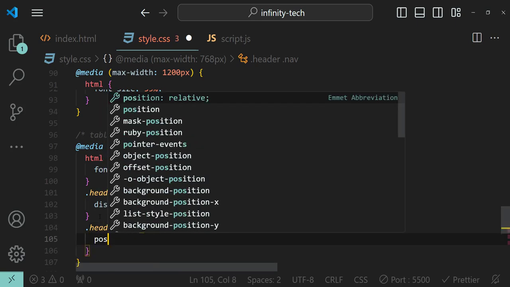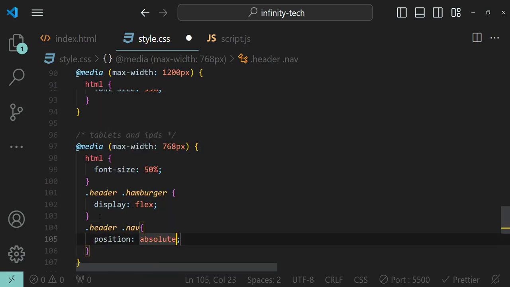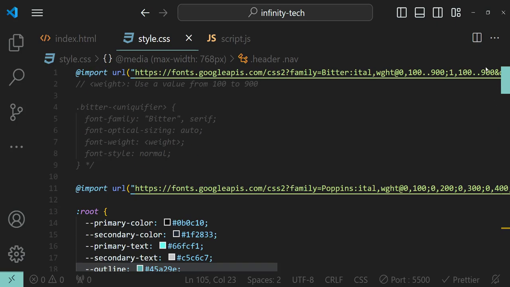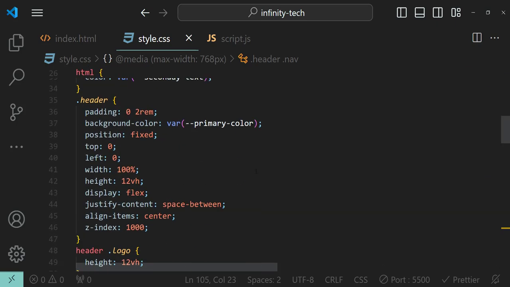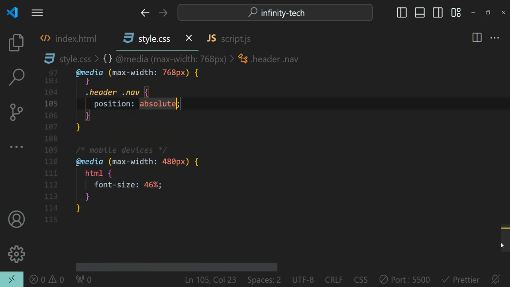We have to set its position to absolute, because now we want this header to be the immediate parent of this navigation. And if you remember, we have given this header height 12 viewport height. So we have to make sure this drop-down bar starts after this 12 viewport height. So for that, I have set the position to absolute for the navigation bar. That means this header is the immediate parent with respect to the positions.